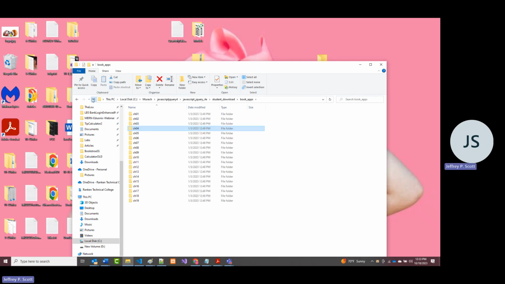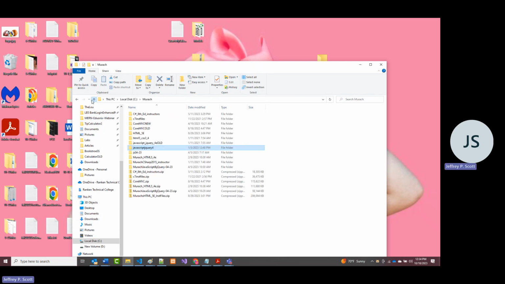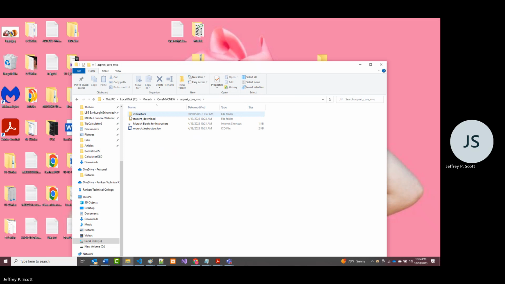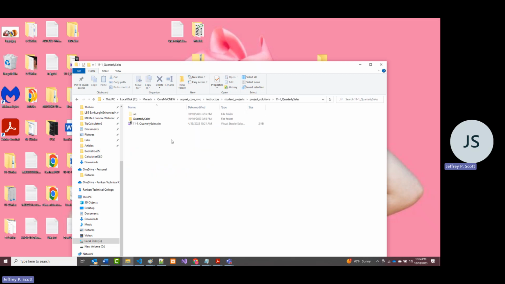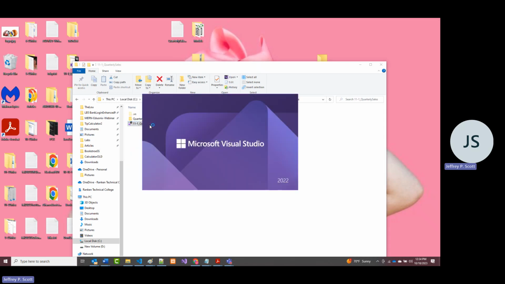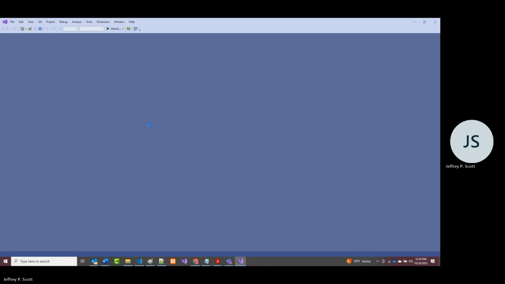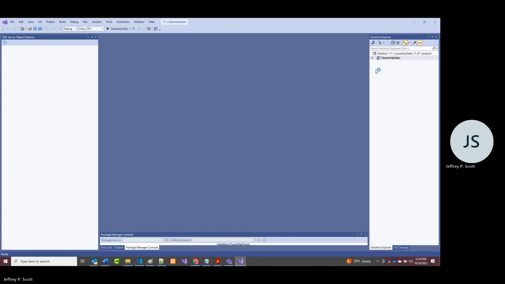Wrong book, but right place. I'm in the instructors area, student projects, project solutions. This is again chapter 11, quarterly sales. I'll bring that up and run it and see if this one works. Now, it's possible there could be some different names in here. I don't think there are. Heck, you never know.